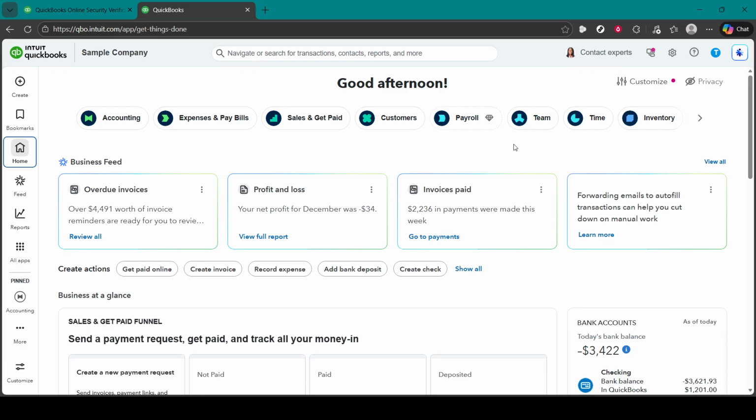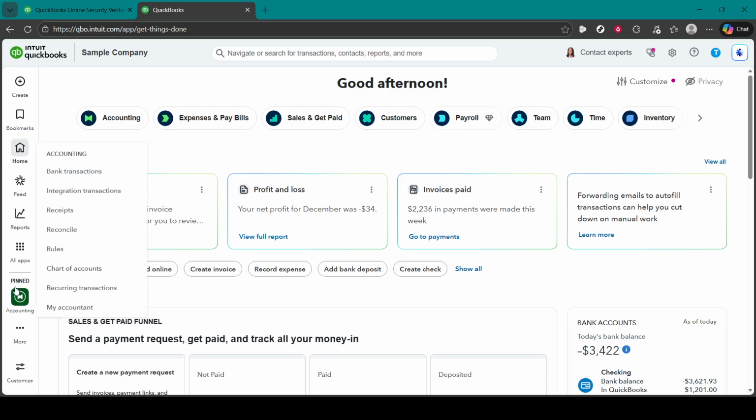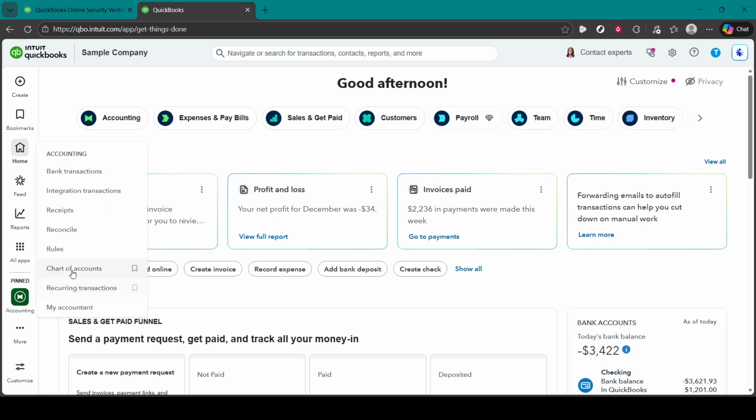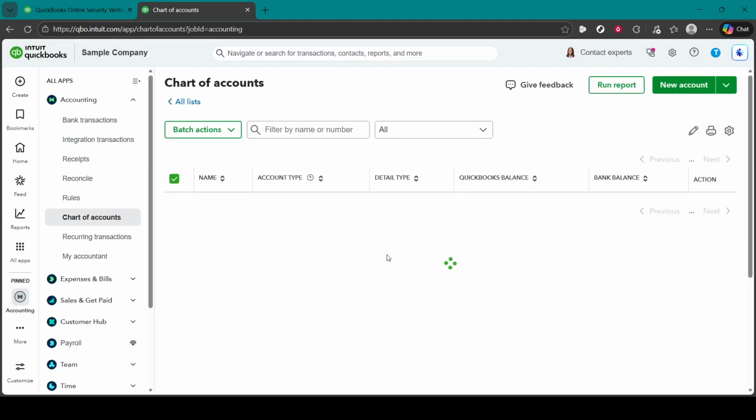Start by opening QuickBooks Online and signing into the company where the deposit lives. From the left menu, open Accounting, then Chart of Accounts. This is where all your bank and credit card accounts live. Find the specific account that holds the deposit, often your checking account. If you're unsure, think about where the funds actually landed at the bank.